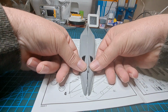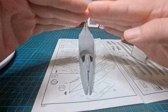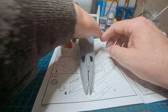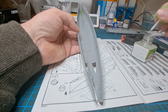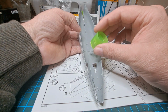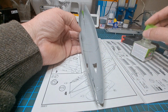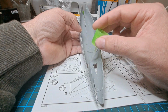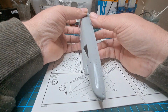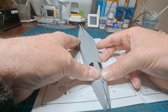I think what we'll do now that it's joined and we do know that we'll close up, although I do not want it too much folding like that, is we'll go along and glue from the center down to that bit there on the inside, just to help stiffen it up a bit. So that would be almost from the rear brace back almost to the tail, and I'm not going to be too skimpy with the glue here. It's on the inside, so it doesn't really matter. So we'll just lather that on, and we'll give that a couple of minutes to go off, and then we'll put the last bit of the tail together.